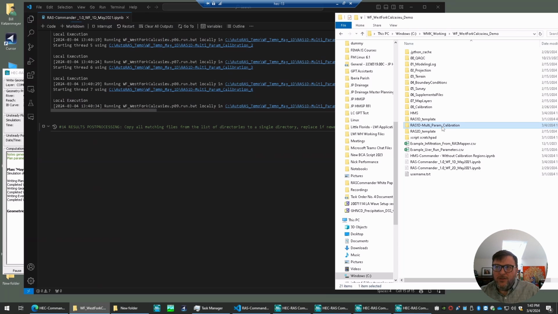You start with just the project folder, and then you send it out for the runs, and once all those runs are complete, you can close HEC-RAS, let it import all at once. It does the results post-processing, which is file copies. And then it deletes those remote locations. It'll ask you to delete those remote locations once it's complete. And that's it. That's Raz Commander.